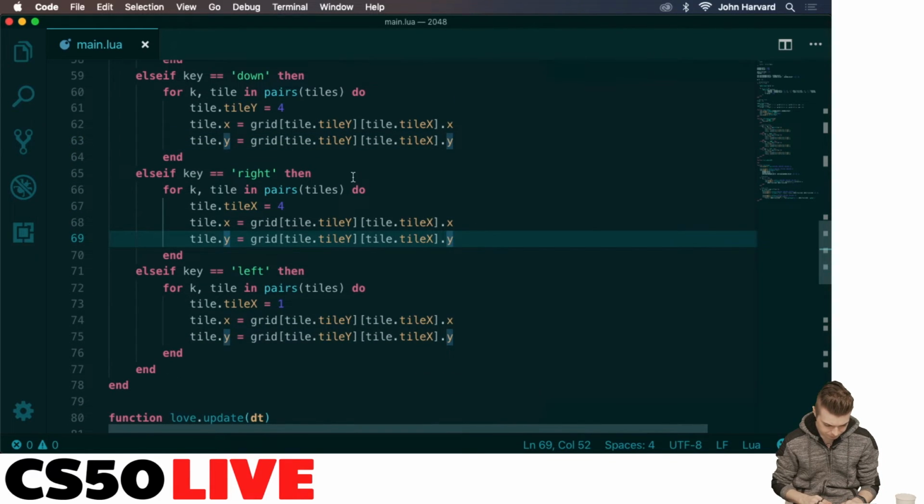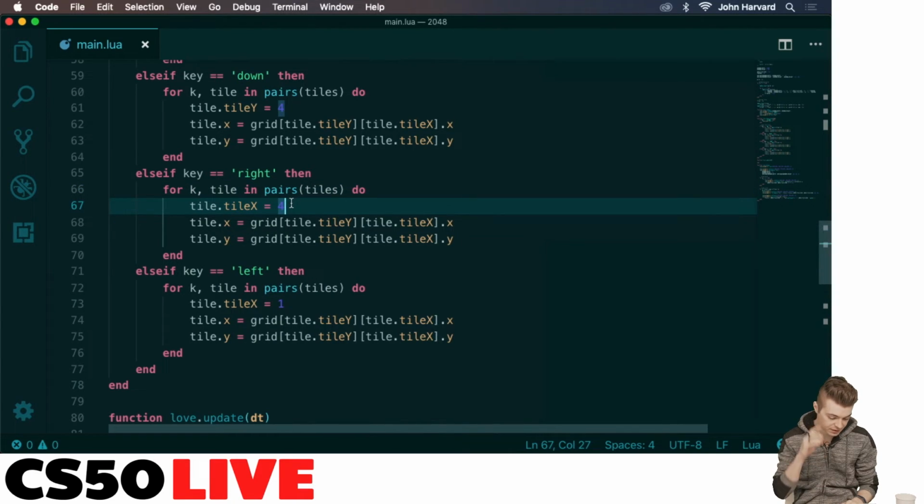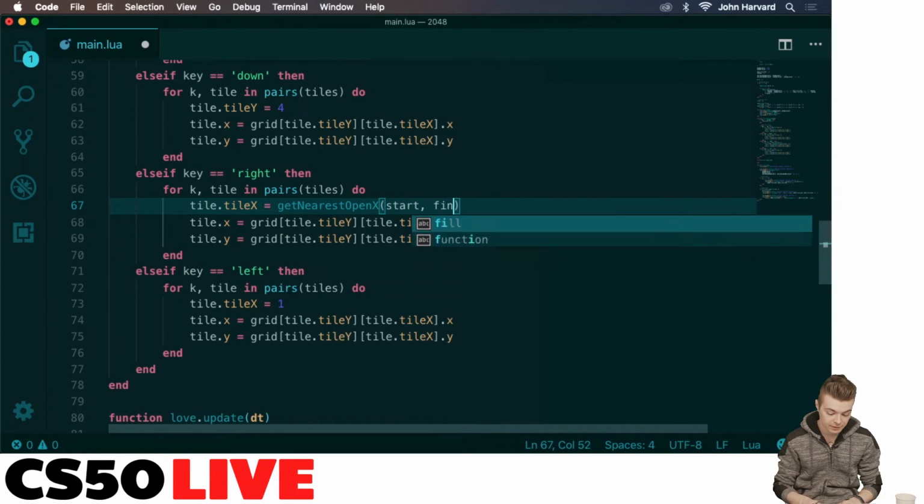So this is going through the tiles one by one and basically setting their x to 4. But obviously, that can't work. But what we could do is have a function called get nearest open x that takes a start and a finish.